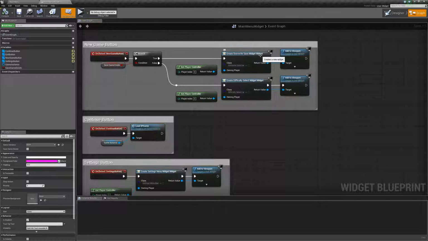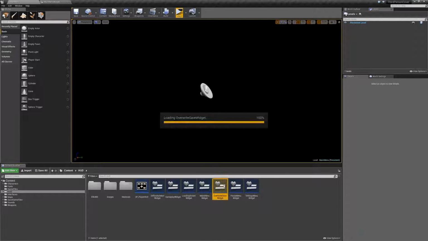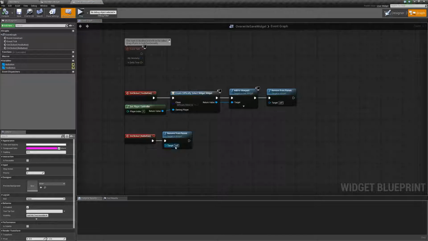And then in our overwrite save widget, all we're doing is providing this prompt to the player. And if the player clicks no, we're removing that widget from the screen, bringing us back to the main menu. And if the player says yes, we're going to provide a difficulty select widget, which is going to add it to the viewport and then remove our overwrite save widget from the viewport.